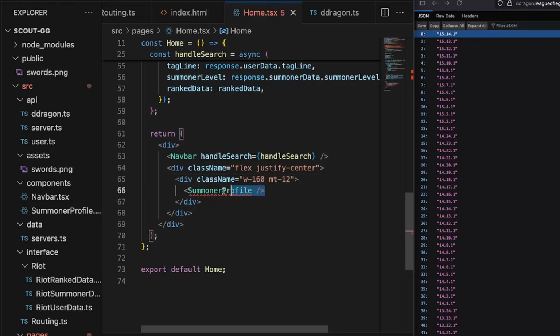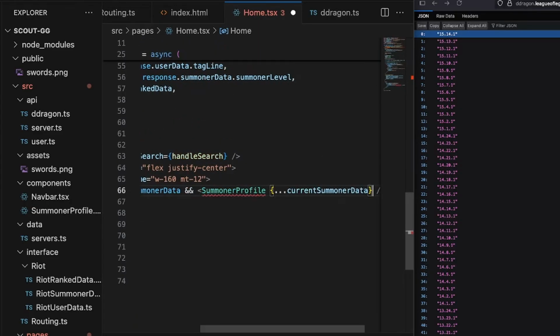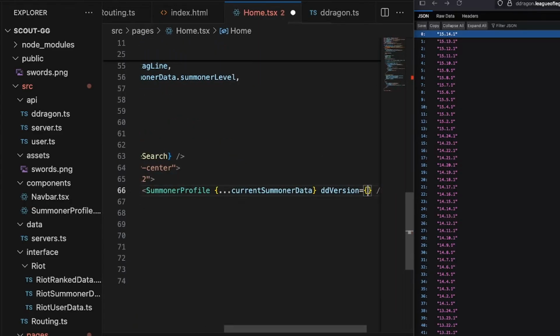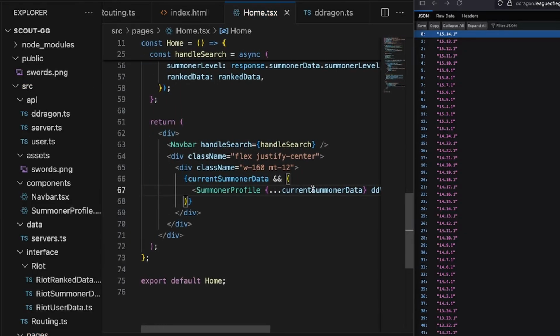Then we can easily conditionally render the summoner profile based on current summoner data. Now we can pass in the current summoner data and the Data Dragon version. Include this exclamation point to assert that the value will be non-null.